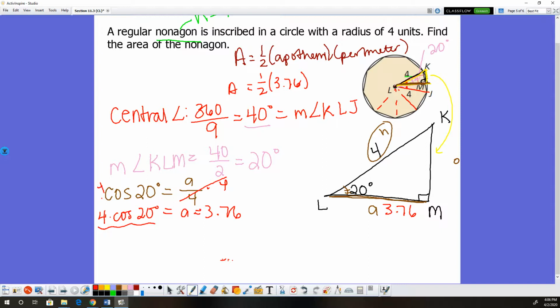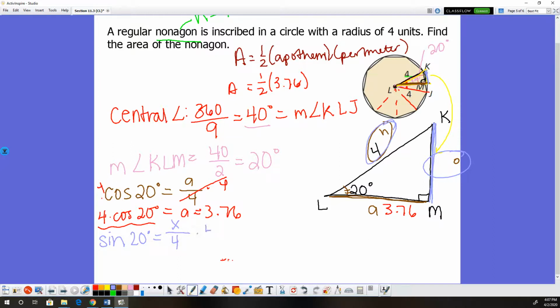All right, now let's find my perimeter. We can't find the whole perimeter right now. What we can find is a piece of it, okay? And that piece that we can find is right here, okay? That's a piece of the perimeter. All right, so I'm going to use trig again. This time I want the opposite side, and I still have the hypotenuse, so I'm going to use sine. Remember, sine is opposite over hypotenuse. So I'm going to say the sine of 20 degrees equals opposite over hypotenuse. So I'm going to put an X rather than an O just so I don't confuse it as a 0, over 4.